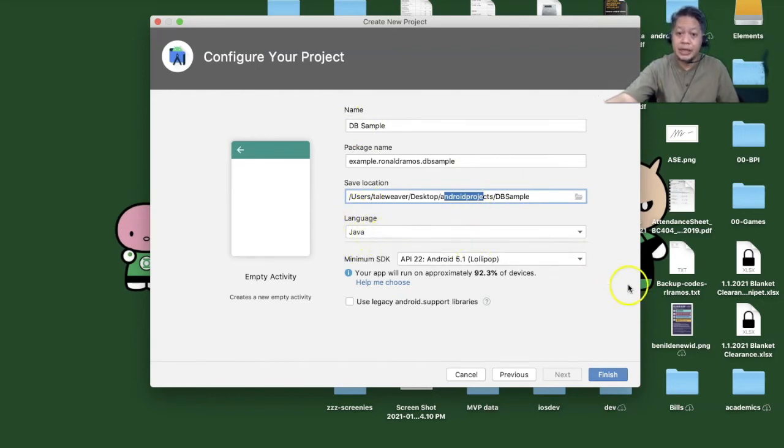Language is Java, and the minimum SDK again is the lowest version of Android that your app will support officially. I always say officially because people can try to install your app if they have a copy of the APK on versions that are lower than the minimum that we set.